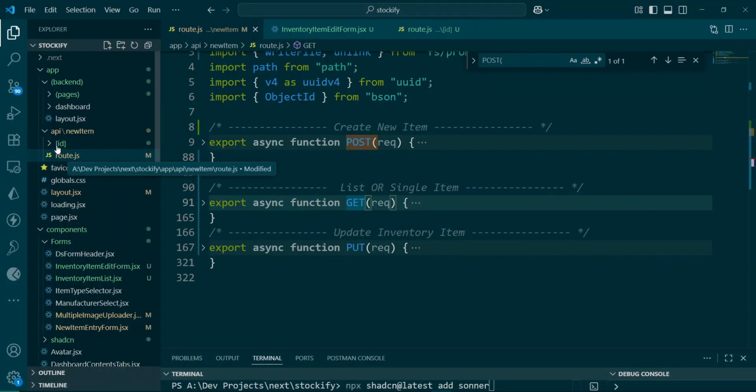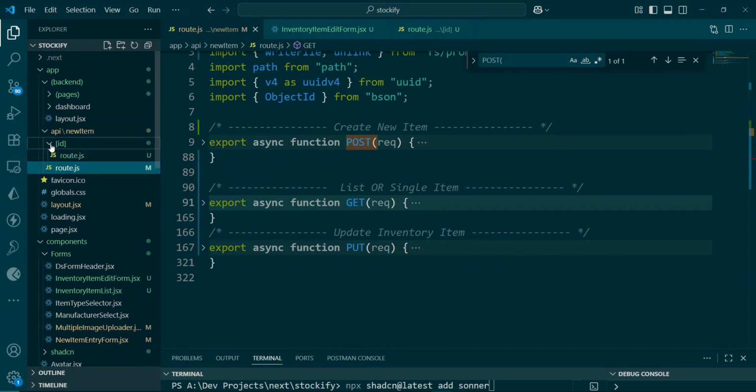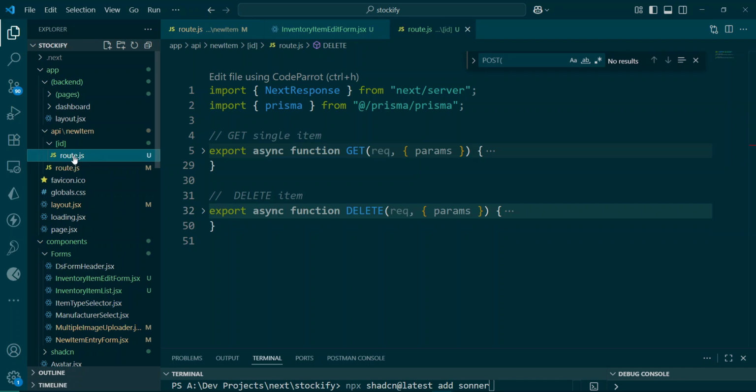then let me go into the route handler that is inside of the ID. So what this does is we will be able to gain access to individual items in terms of getting them and deleting them. And I think these should be the only two route handlers needed here.